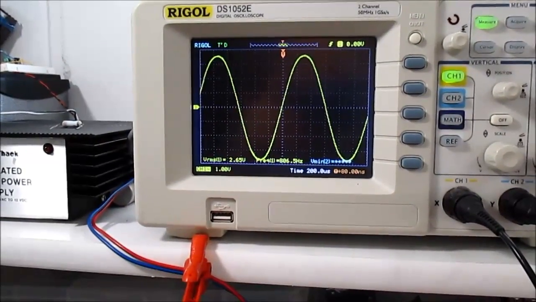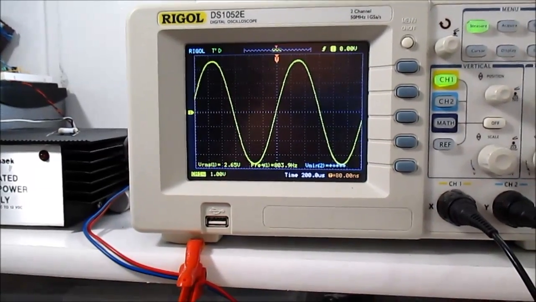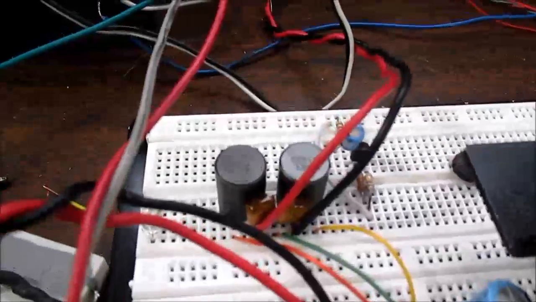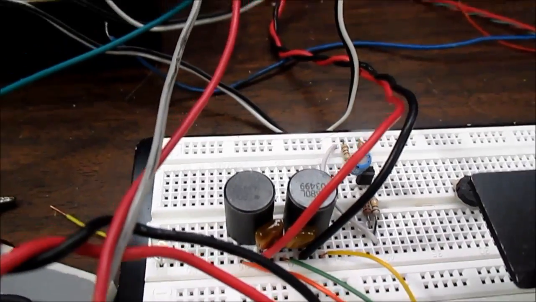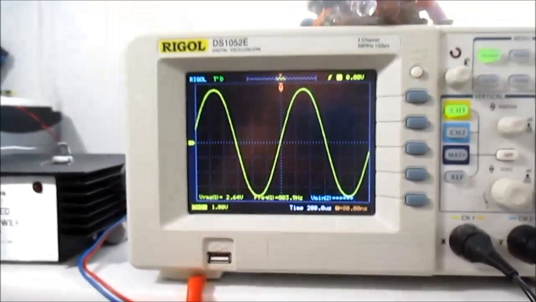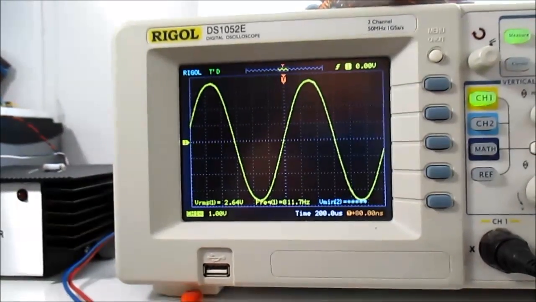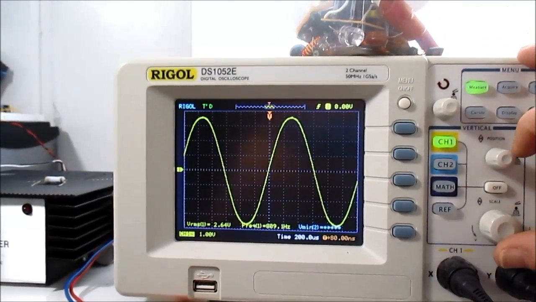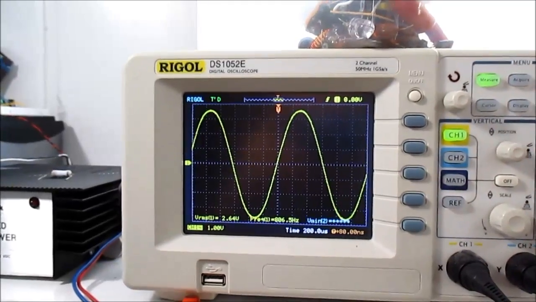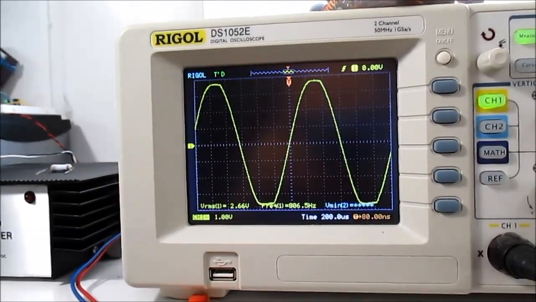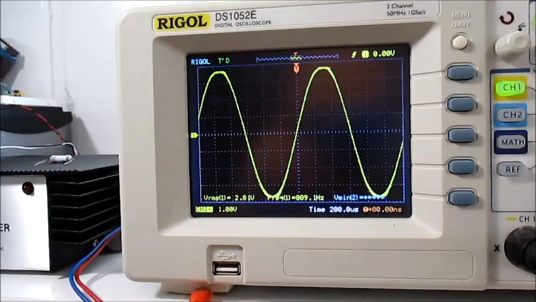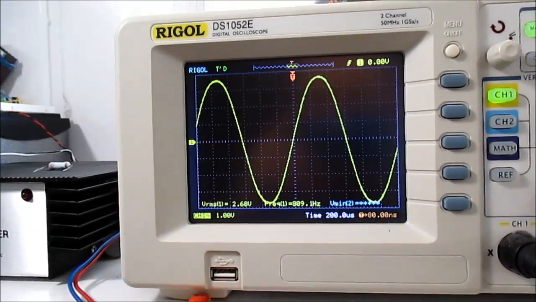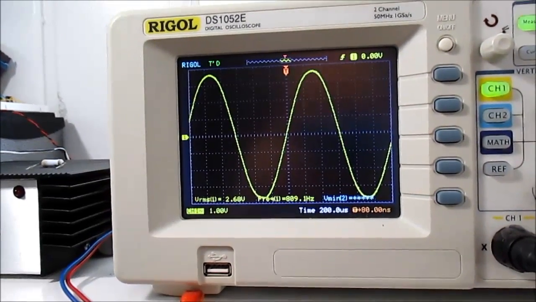Turn a signal on, so you can see there we get a nice sine wave. And this filter, I didn't do any calculations, I just kind of threw parts in. It starts to roll off above 2 kilohertz. So I'm measuring the power at around 800 hertz, to make sure there's not too much filter interaction with our measurement. And you can see we clip there. I'm going to back that off till we get a nice clean waveform. No clipping. Looks like 2.6 volts.